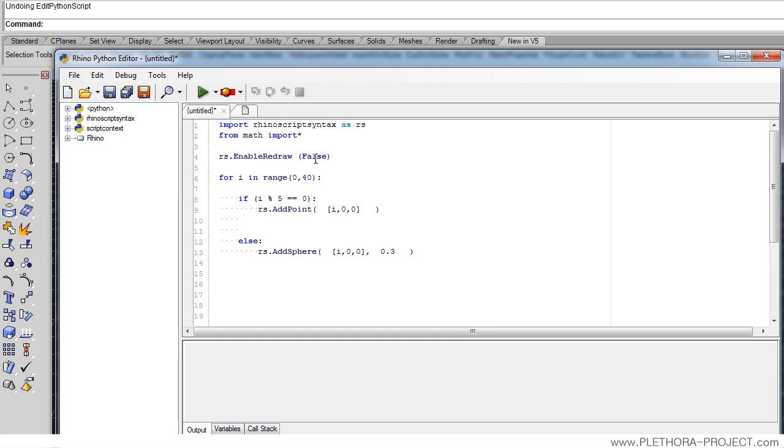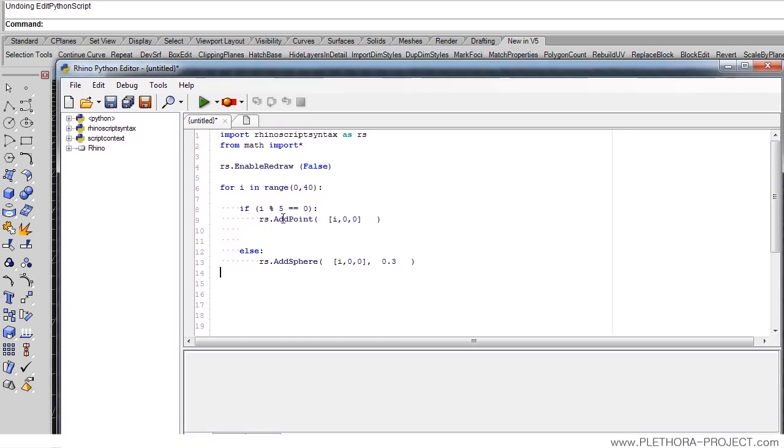It needs to be capitalized, and you'll see that it turns blue. This says, okay, don't draw anything on the screen, don't refresh the screen. So we need to tell the script when to refresh the screen, when to draw the material that we've been building, all this stuff that we're doing in the for loop. So we're going to say rs.EnableRedraw again, and in this case we're going to say true.